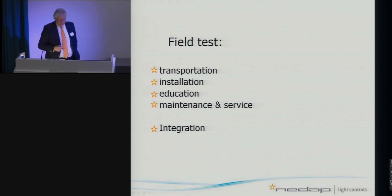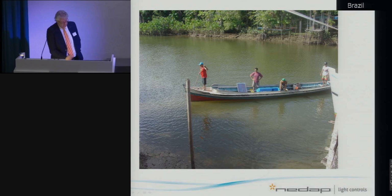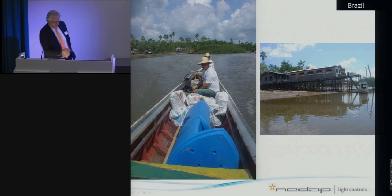Sometimes transportation is very difficult, but sometimes they assemble the unit in a small boat and then bring it to the location. This is in the north of Brazil. One of the problems is that during the tide, the water will go up for 2.5 meters. So you can imagine that animals come and drink the water at the waterside, and most of the time they leave something behind also. So the water is very polluted over there, and people drink the water from this river. There you see that the Nayara system was installed, and within 1 hour it was operational.